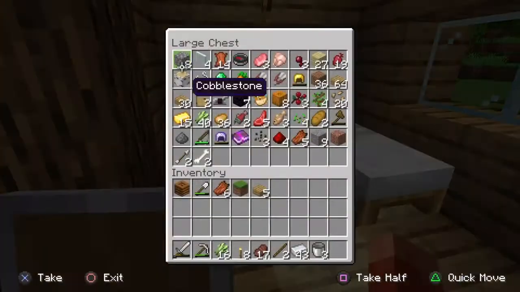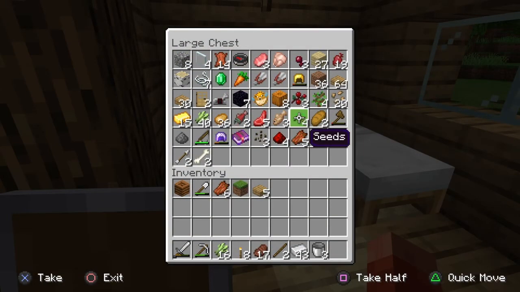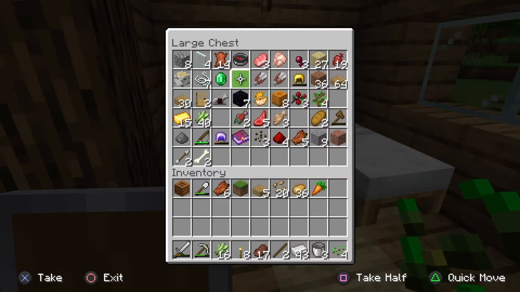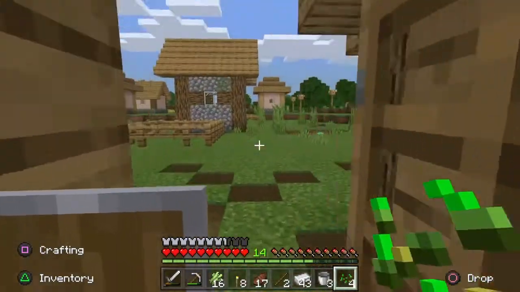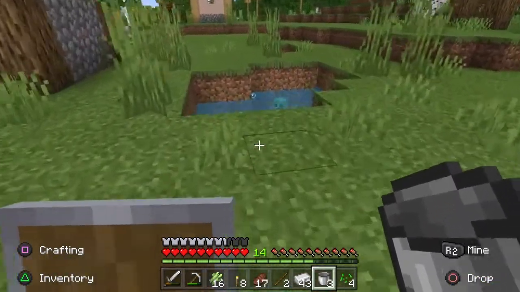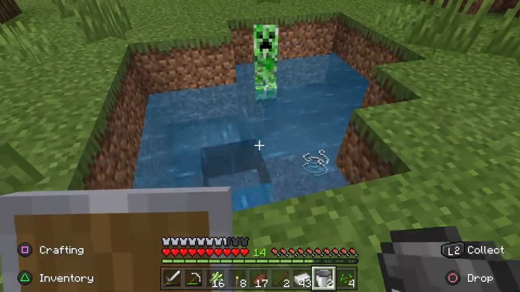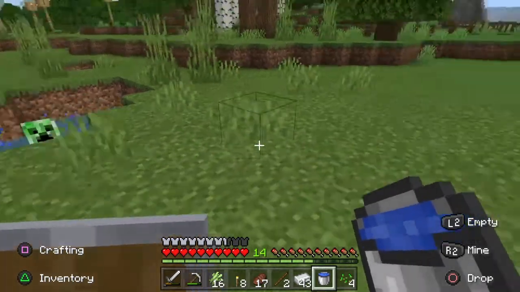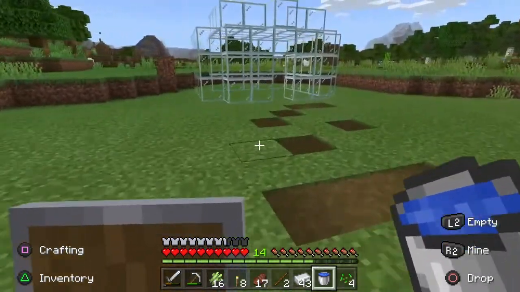So let's get a few of our seeds. We'll grow wheat, we'll grow beetroot, we'll grow a couple of potatoes, and we'll definitely grow some carrots. Now pumpkins will come in another farm, guys, because I don't think I've got enough room in this farm. Right. So obviously we're going to need some water. Oh, okay, we have a water source here.